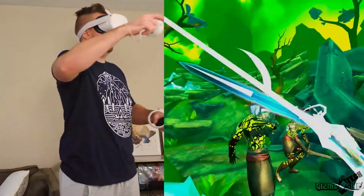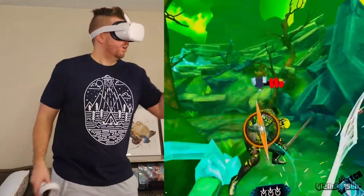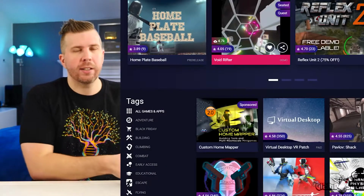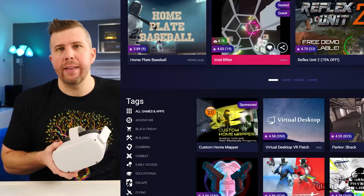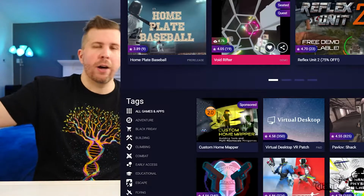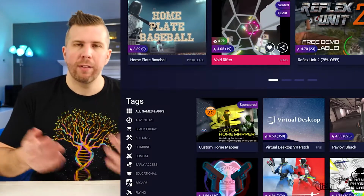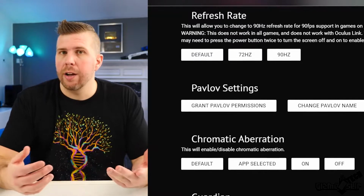Now, another hidden feature that a lot of people don't know about the Quest 2 is that you can sideload apps using an app called SideQuest, which basically you take your headset and you hook it up to an actual PC, and then the PC basically can allow you to download lots of different apps, adjust settings that normally would be off limits, and even allow you to increase the graphics in some games, like turning on 90 Hz refresh rates.